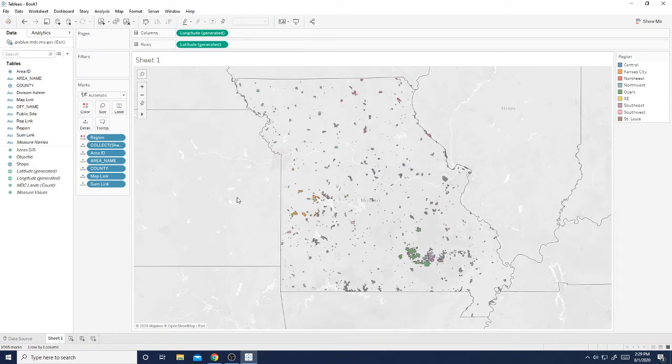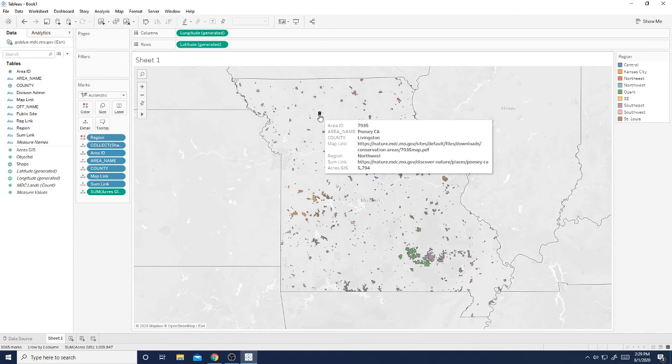Now at this point we have everything pretty much set up. The next steps now are improving the aesthetics of it. What do we want to add in here to make things a little better? I won't go into that in this video, but this is a quick representation of how we can quickly add that information on here. And just as I'm thinking about it, let me go ahead and add the acreage in the area, and it sums up the acreage on the area. And if we go over here, then you can see how many acres are there.